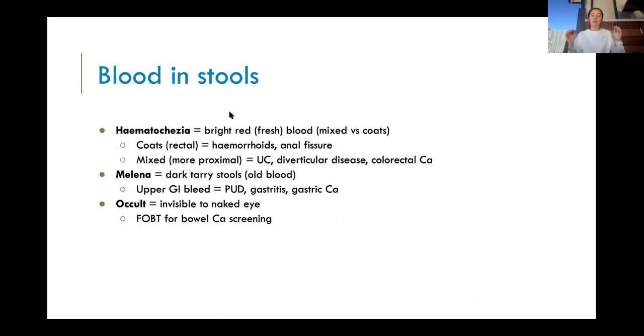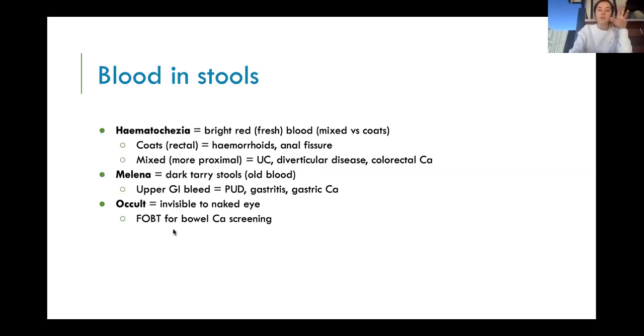So in terms of clinical relevance, in the same way that you vomit up blood, you can poo out blood, and the colour can give some clues to what the problem might be. If it's bright red, then it's more likely something further down in the GIT, so it's just coating it. It might be a hemorrhoid or an anal fissure bleeding. If it's mixed in, it might be something like cancer or ulcerative colitis. If it's really dark, it might be an upper GIT problem.